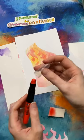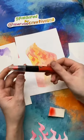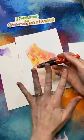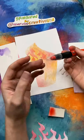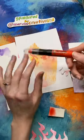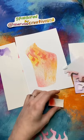move on. Now, when you lay these down, mind you, they do dry. They won't be water soluble or really smudge after about 24 hours. But while they are still fresh, you can move them around and play with them however you want.